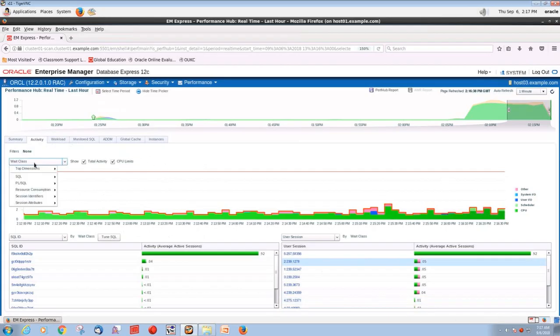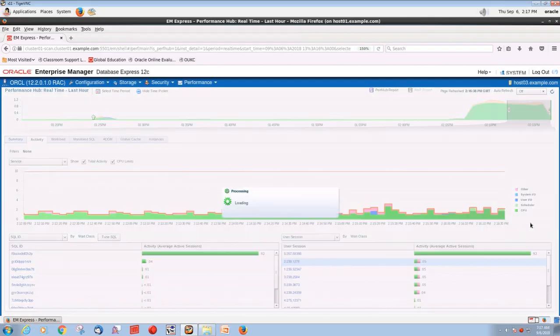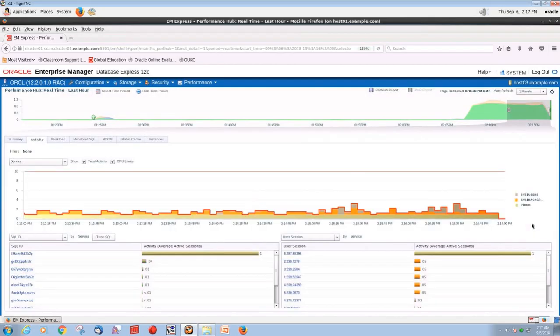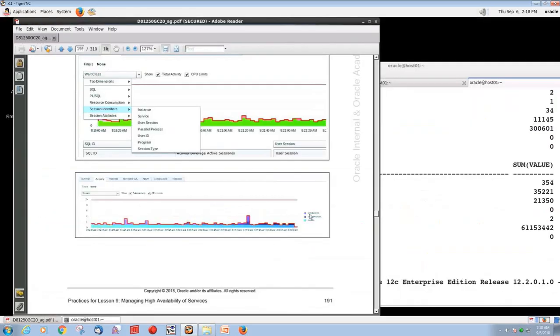So what we're going to do here is filter by service. We have service information here, so you can display top services here. prod1 is a top service. And also we have a local connection, and we also have background process connections. So you can display activities of services by using the filter option. So that's what we can see.